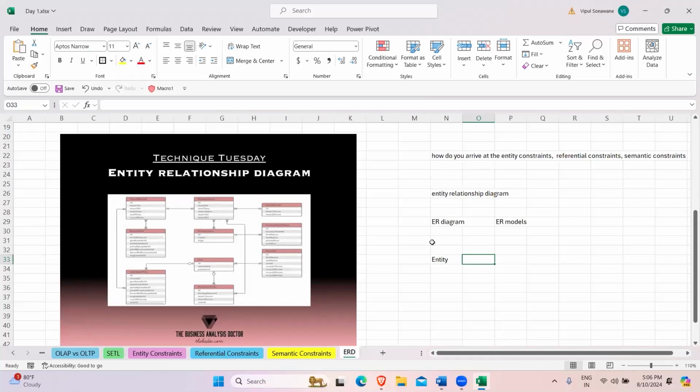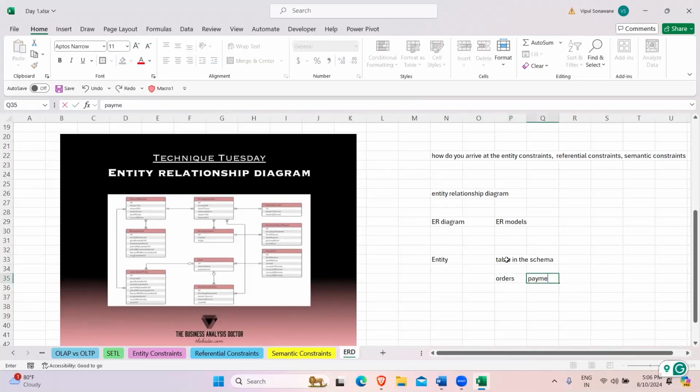So let us start working through this particular example. We can have entities that we want to track, which might be product, right? Just a minute. We'll write down the definition for entity. It is nothing but a table in the schema. For example, orders and payments. Both are entity types.